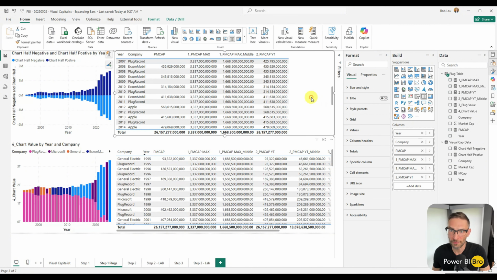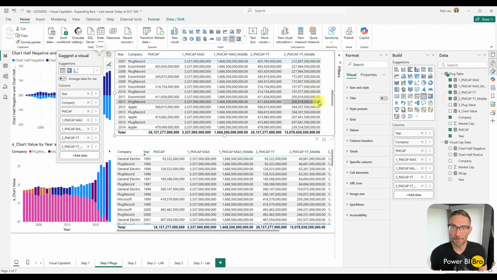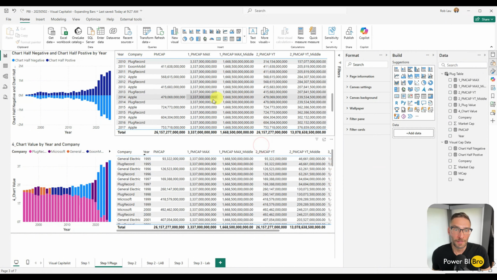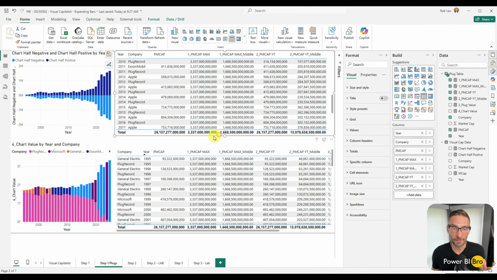Now we want to keep going through that. We're going to divide that by 2. So this next value takes that plug record, divides by 2. And again, these calculations, going through them, it's a mathematical principle to dynamically create these plug records and have them work. Get the max of the master value. We'll divide that by 2 because we'll need that later on.